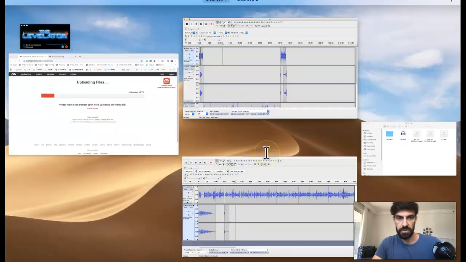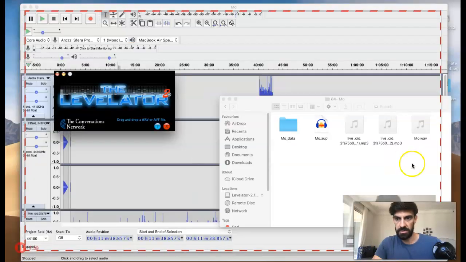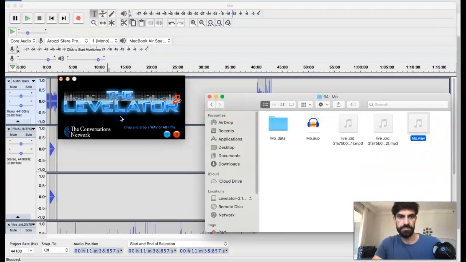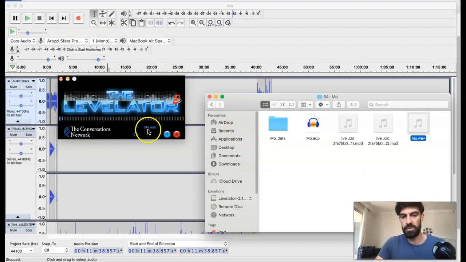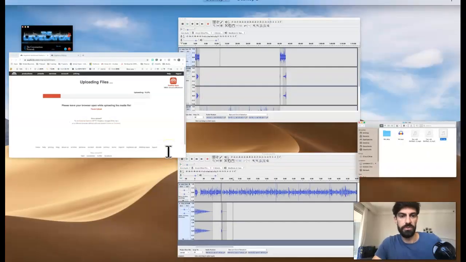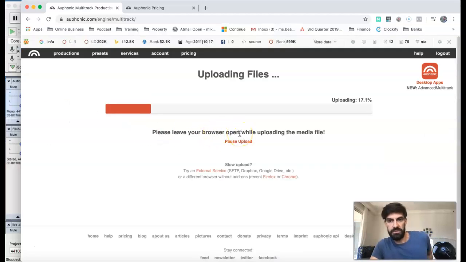Let me just make sure that's done. Good. And then I'm just going to literally stick that in there. And then that does it. But it will come out as a WAV, and to upload to my host, which is Podbean, I also recommend Red Circle, which is free, I put that back into Audacity, back out as an MP3, and then I can upload it. Whereas obviously with Auphonic, this will literally be done once it's done, if I have enough credits.